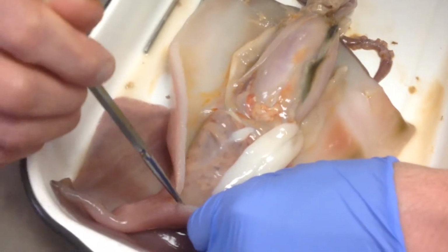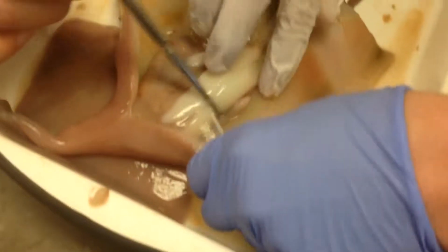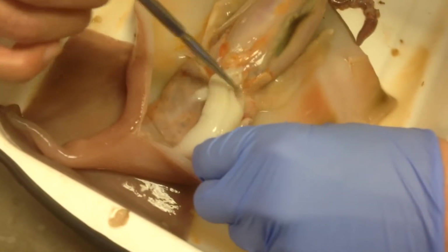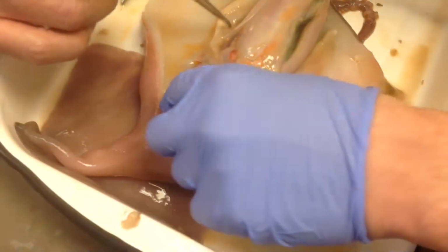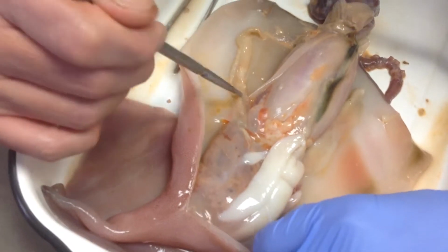It's not that low. There's some tissue here, and there also seems to be something directly below. There's a location of parts. Oh, there's another thing down here. I think that's this one. Well, let's get some of that mesentery up and see what it is. What the heck is this? This is featherlight. What is that?